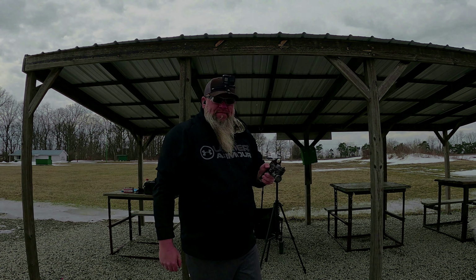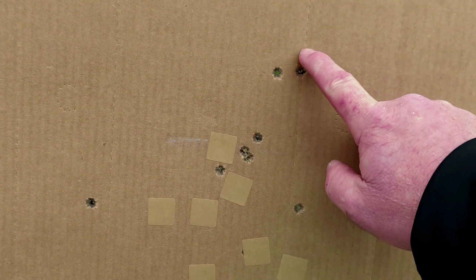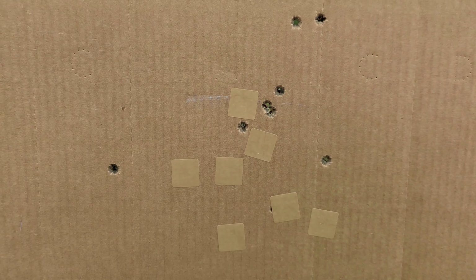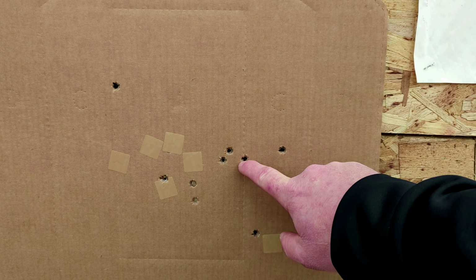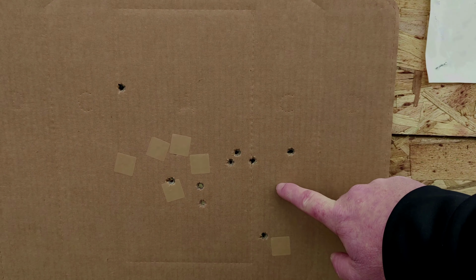Fed them all. This was our target on the right. We had six in the A zone, two Charlies. This was our left target. We had seven Alphas, two Charlies. Not too bad.